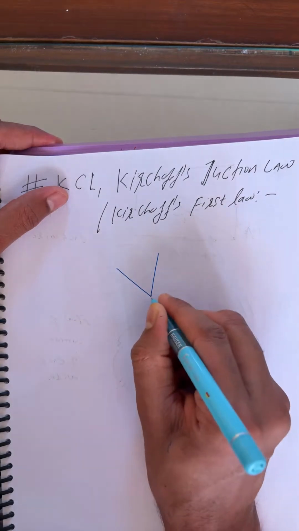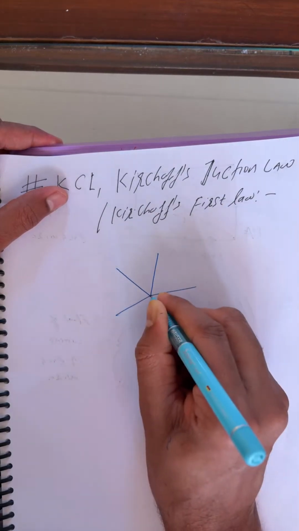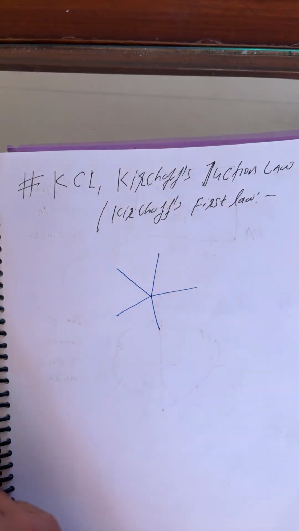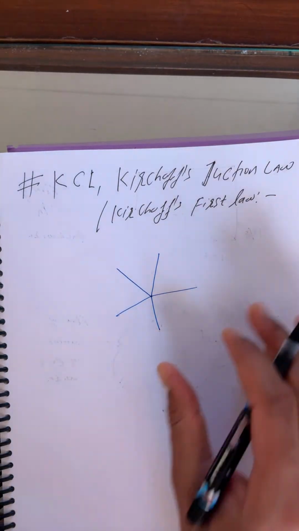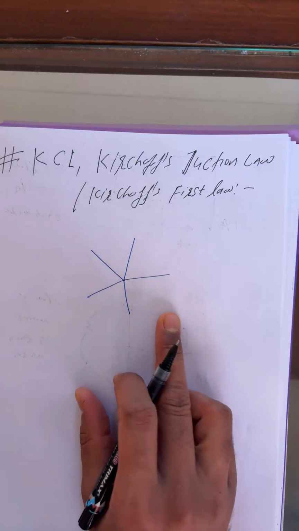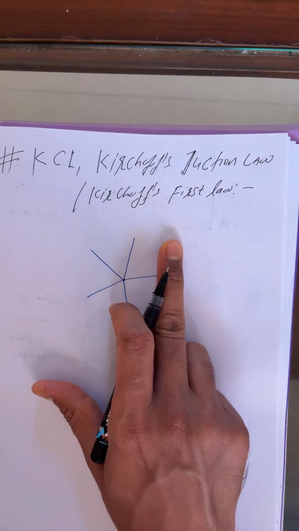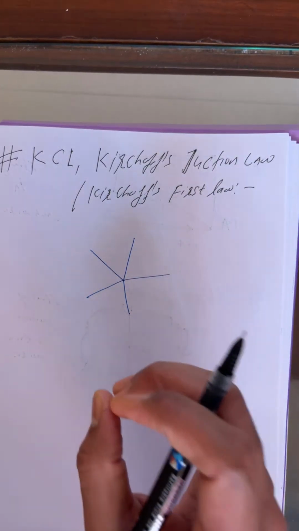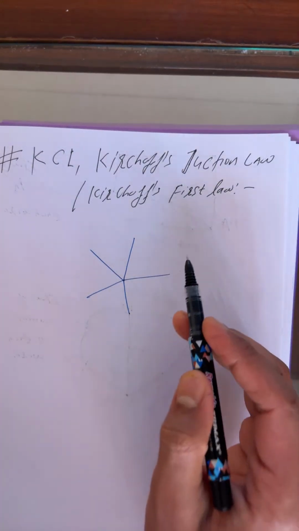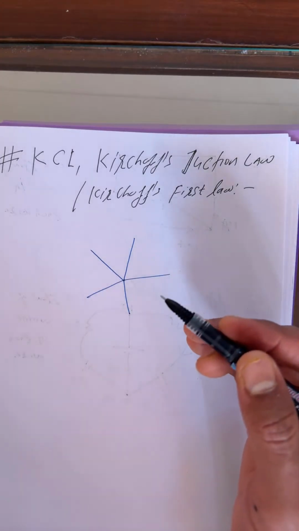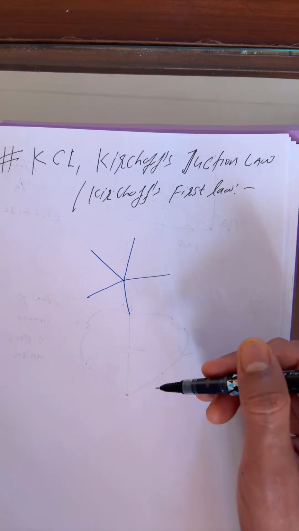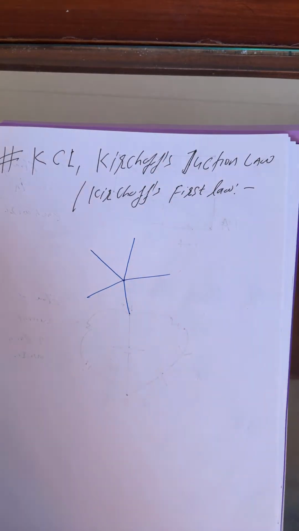It is based on the conservation of charge. Keep in mind this question: the statement of Kirchhoff's first law has been asked multiple times as a theory question. The question is, Kirchhoff's first law is based on what? There are many options: conservation of charge, conservation of momentum, conservation of energy, and all. So what's your answer? Conservation of charge. Yes.